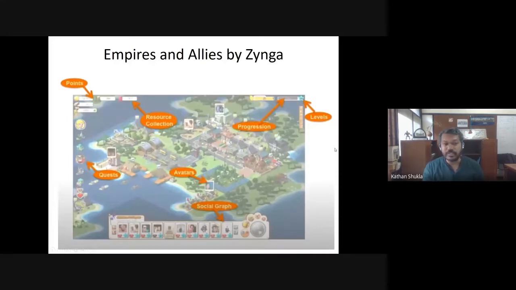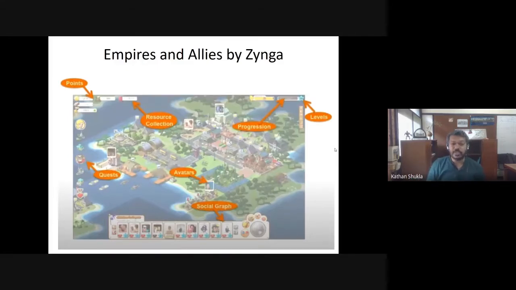Then you see resources. So in a way, currently, कितना आपके पास है, how much you have. You know, so every player has that understanding as well. Then there is some game progression, how much you have learned in this particular game. So that is presented. The level in which, again, it talks about where you are. So how much you have learned in this game. So your current level in the game.